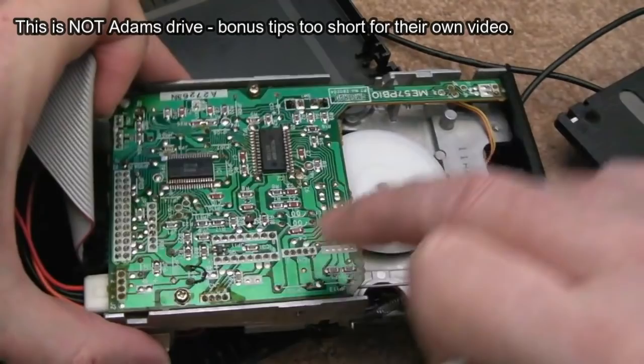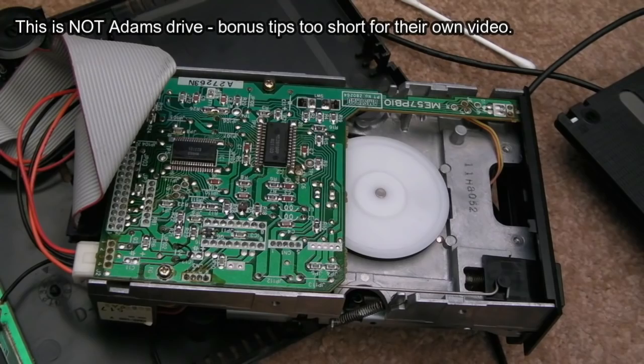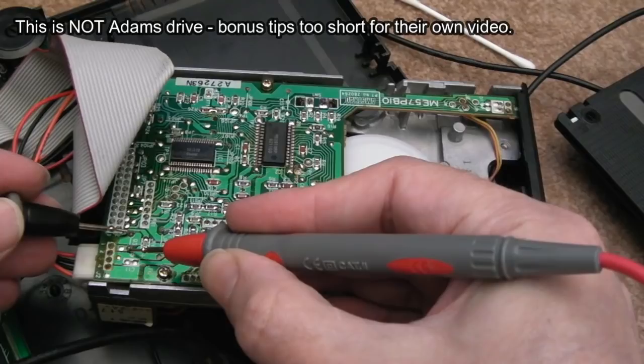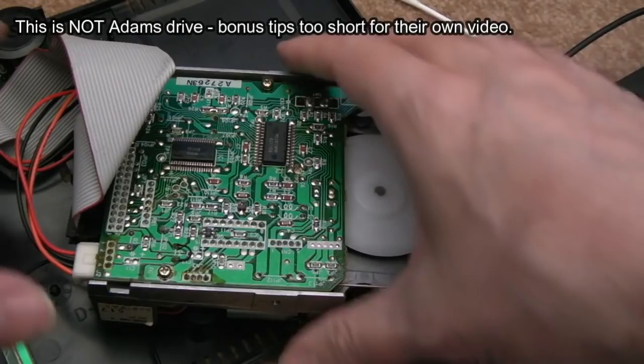Can you see here? I've bridged Q4 there. There's Q3 here, Q4 there. It's an ICP, an integrated circuit protector, a fuse basically. If I just test on continuity, Q3 there, got short, that one's okay. This one there with the wire is okay. So all I've done is solder a wire across there that was open circuit. And as soon as I did that, switch it on, I'm going to show you.